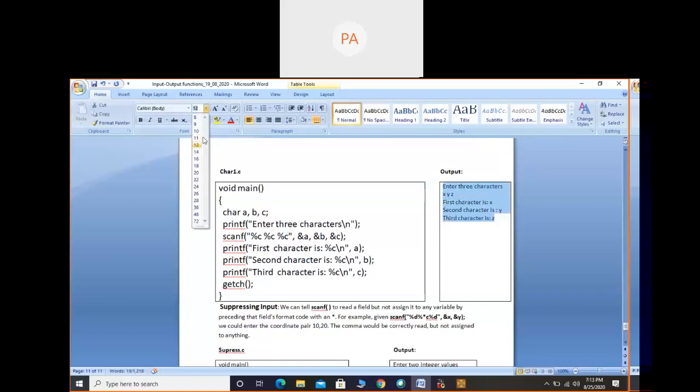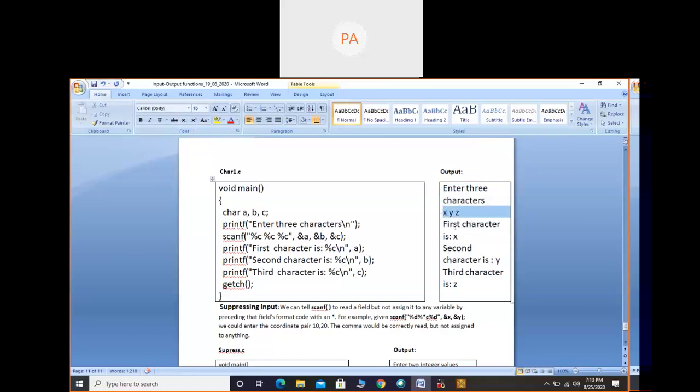So we'll execute and show you. If you observe this output, when I give these three inputs, when I type X, this will be considered as the first input. Next, when I type a blank space, in this case the blank space is not considered as input, because in the scanf statement I'm telling it that whenever you give a blank space on the output screen, that should not be considered as input. It will read it but it will not store it in the computer memory. That means it is not considered as input.